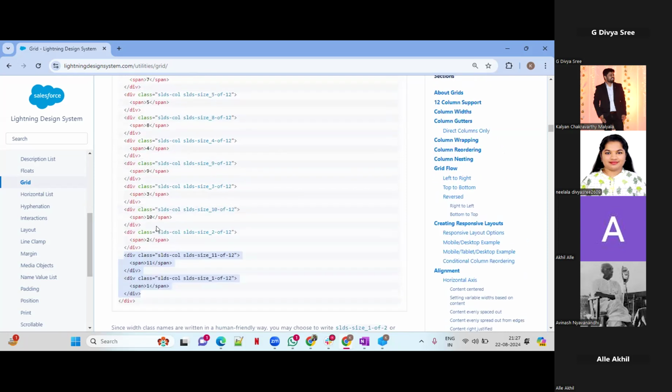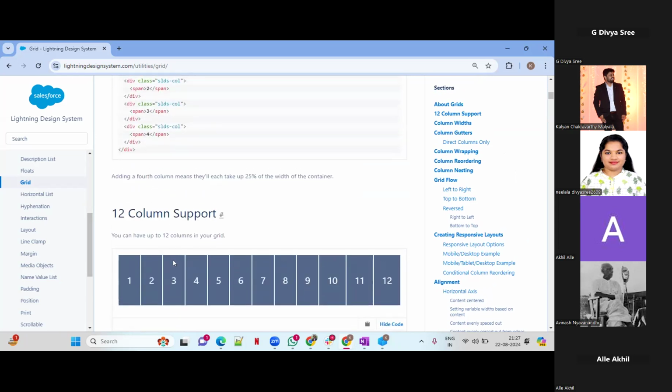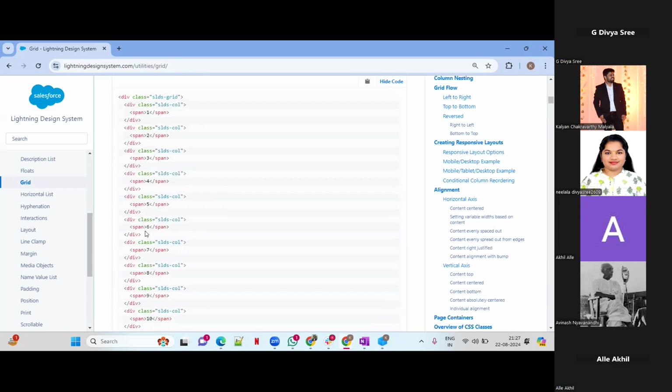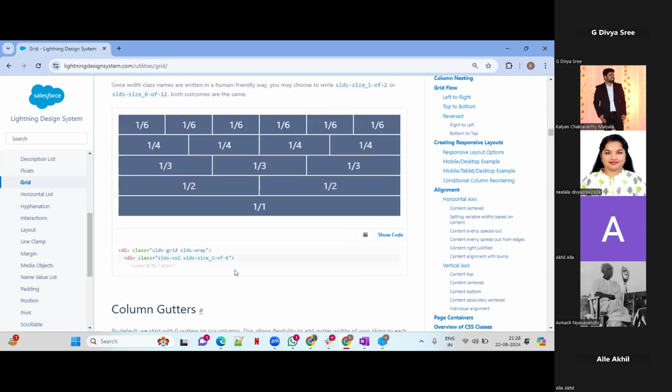To control the width, you have to use size. But by default, it will understand the number of column classes you use, and that many blocks it will create. I mean, that many splittings it will do. And grid is not that simple.